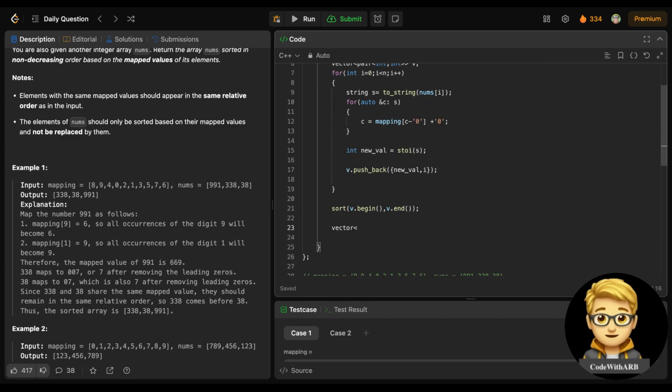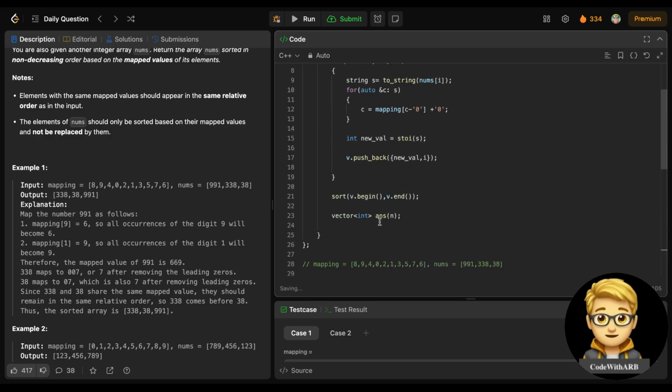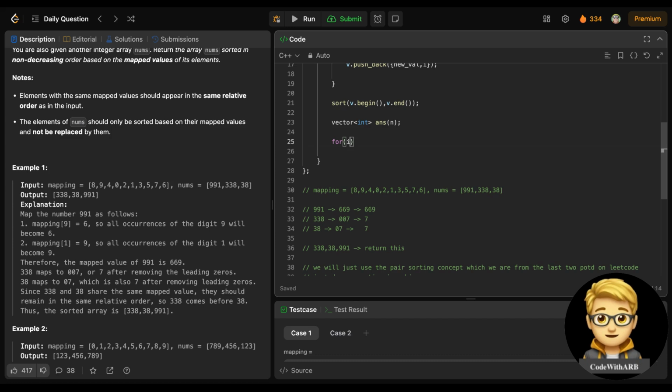Either you can take... okay, yeah, I need to take an extra array because I can't use this nums. Why can't I use this nums? Because if I use the same input nums array, how will I know at which index which number is present, right? Because if I change nums[i] to some other value, it is possible that after some time I need that index that I have changed before, right? So it means I can't change this nums array as an input, so I need to take an extra answer array and assign all the numbers according to the index in nums, right?